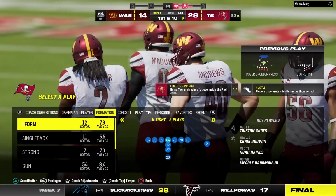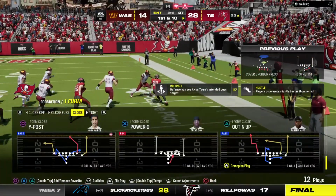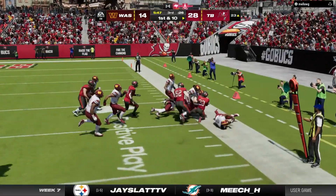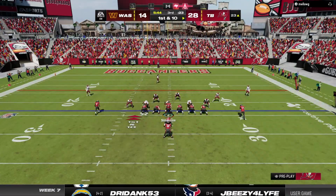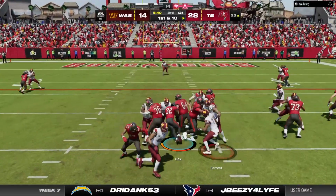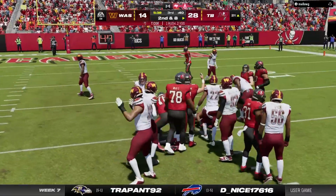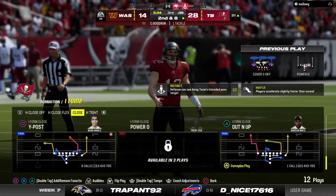We don't talk about it very often, but sometimes there's a dip in intensity when you start the second half, which can manifest itself in some sloppy tackling. And how about right there? He ran right through that weak tackle attempt. They'll run on first down. It's Cox, and he can only manage to get a couple. 2nd and 8 coming up.